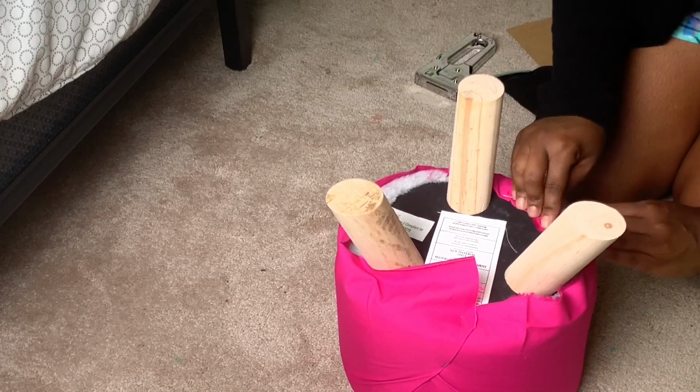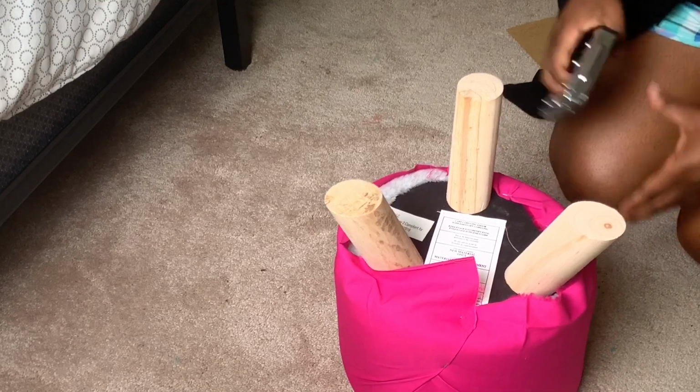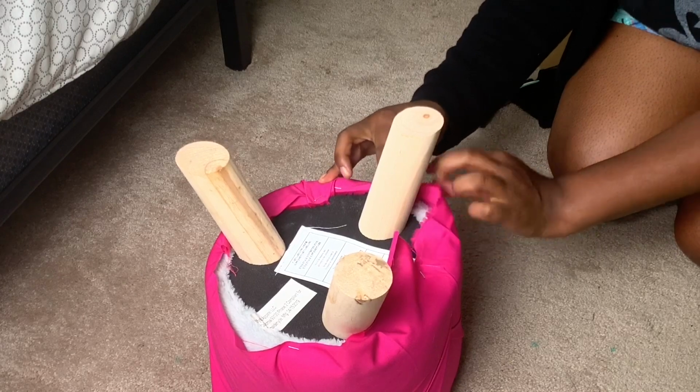And guys, that's pretty much it. This was super duper easy and I actually enjoyed doing it. I'll show you guys what all of the stools look like once they are done.